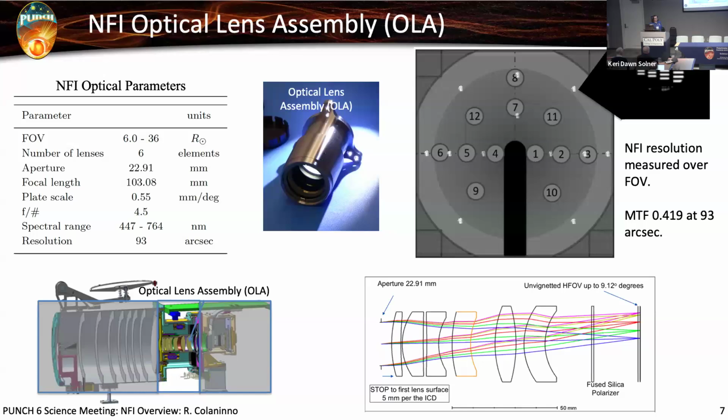That means we're expecting a spatial resolution better than 93 arc seconds, but we met the requirement and we stopped measuring, as any good instrument should. This is the optical layout, and it's a very good lens design, so we should be getting a superior quality image.